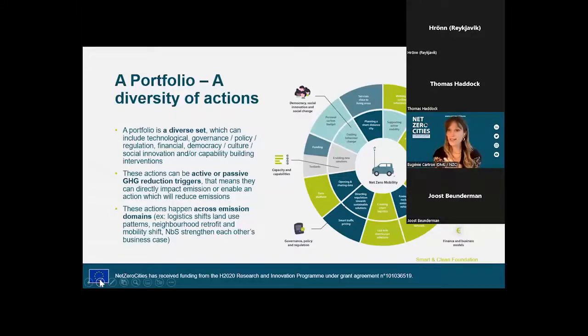This is a little bit what this representation on the right is showing. It's the idea that to get to net zero mobility, you need 2 scales of action. The first one, which are direct actions, active actions that are triggering GHG emission reductions directly, because there are actions that are acting on, for example, modes of travel, or on the type of behaviors of people, what kind of travel modes they are using. But there are also passive actions in a portfolio, which are more the type of action that are enabling the direct action to even be possible.